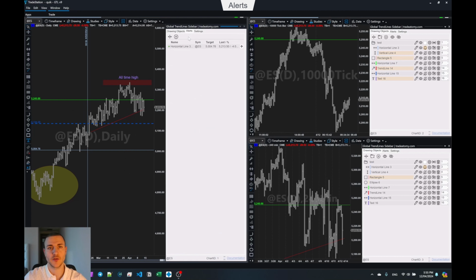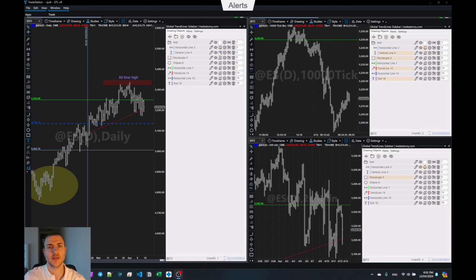And if we go to the alerts tab now, we see there's an alert. It is active. Here's an indication, the name, the symbol, the target, the last price, and in percentage how far the last price is away from the target. And the bell icon here has a color gradient from orange to green. That basically means that both alerts are active. So if we turn off the TradeStation alert, it will only be green, and if we say we have only a TradeStation alert, it is orange. So that's for the horizontal line.